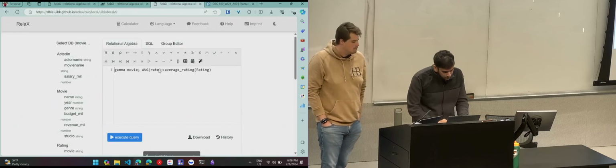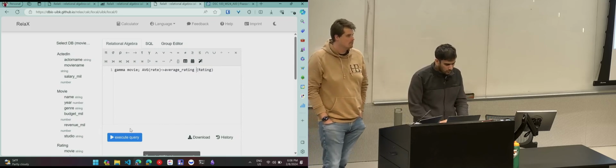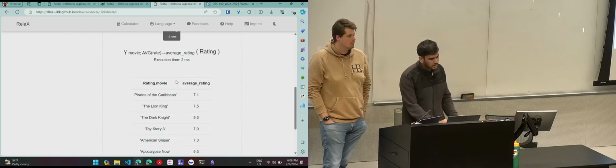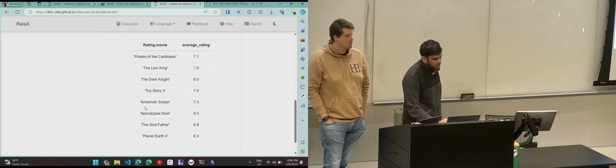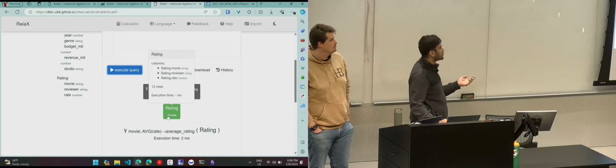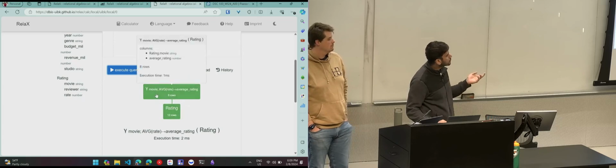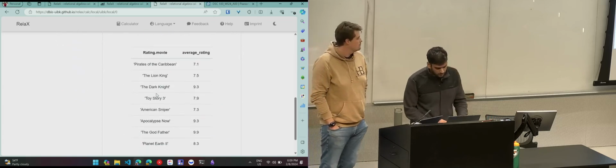So in this case, what we're doing is we're saying group by movies, right, and get the average rate of all these grouped movies, name that column as average rating, and do this on the rating table. That's essentially what you're saying here. When you execute this query, you can see this is the output that you get. You have all these different movies, and you get the average rating for each movie based on the ratings table. The rating table started off with 12 rows, which means we had multiple ratings for each movie, and now we have 8 rows in the group by, which gives you the average rating, okay?